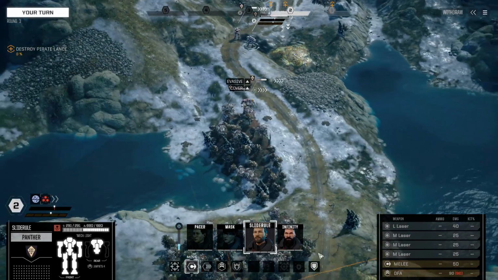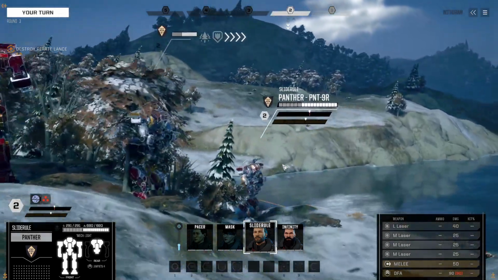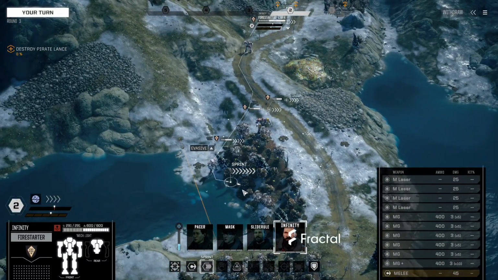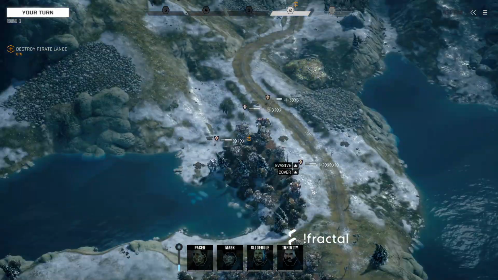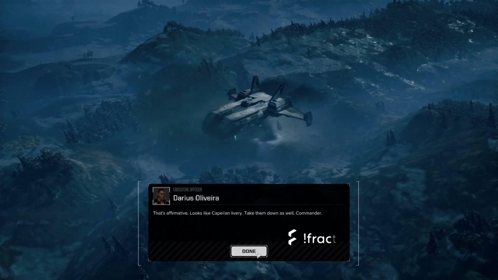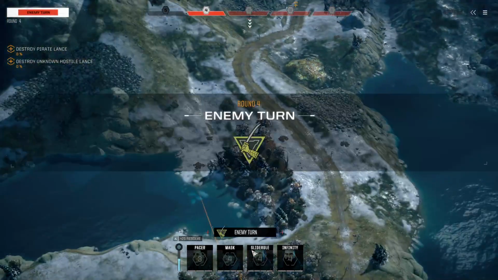Ready for orders. Alright. Nope. We ain't got no problems, friend. Why don't you go fucking play with each other? Copy that. You leave me the fuck be. There's your mysterious tangos. That's affirmative. Looks like Capellans. Take them down too.